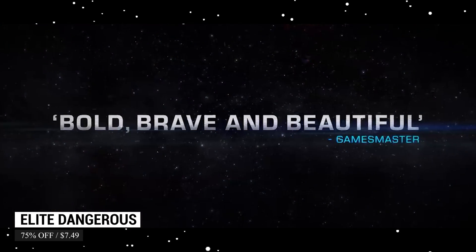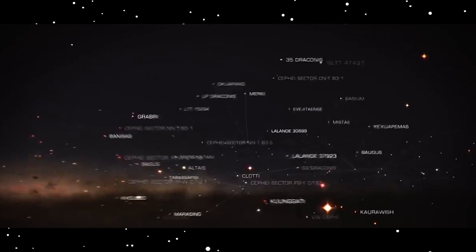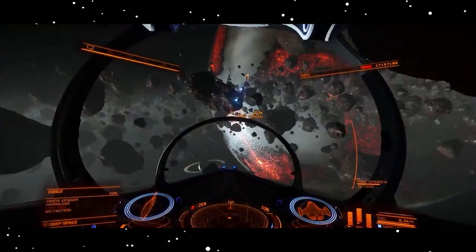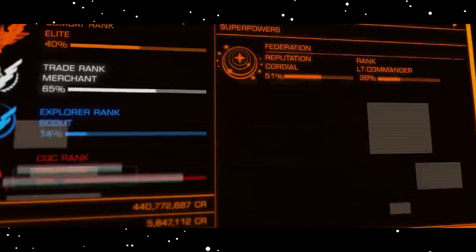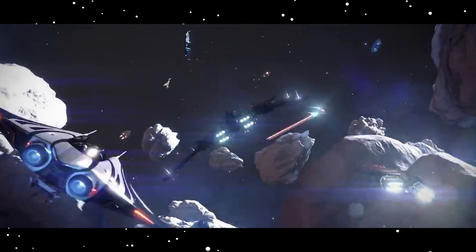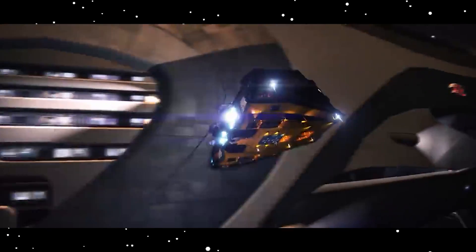Here is another space game because I really love those. This one is called Elite Dangerous. You are basically the commander of your own ship and you get to explore a massive galaxy while discovering a unique narrative. The game literally tries to clone our real-life galaxy and bring it to us in a virtual world. You start with a humble starship and a bit of coin, and your mission is to expand and get richer as you try to become the best among the elite. Freedom of choice shines in everything you do, and you can engage in co-op as well. Do keep in mind there is some grinding involved. Elite Dangerous is 75% off and you can buy it right now for $7.49.